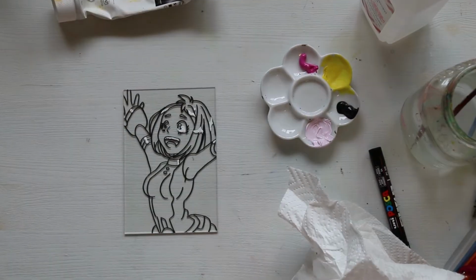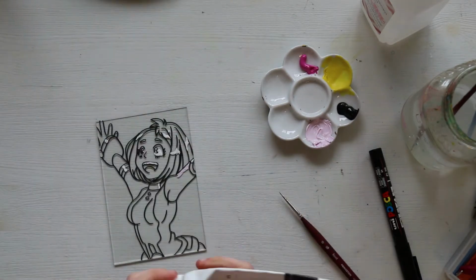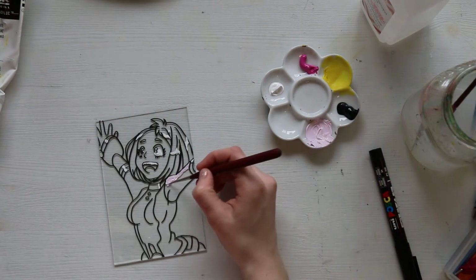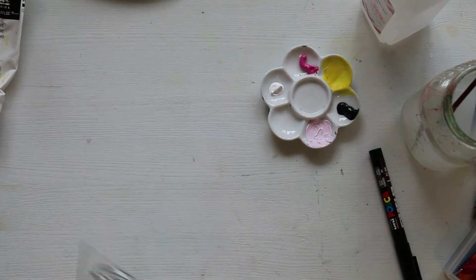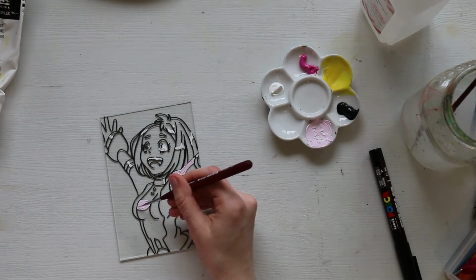So like I was saying at the beginning of this video, when you're doing this, you really have to think in reverse. So you have to do all your highlights first, all your shadows first, and then you can start moving on to your midtones, because whatever you put on first is what's going to be visible. And that's kind of the opposite of how a lot of people do normal art and normal painting. So you do kind of have to think about it.